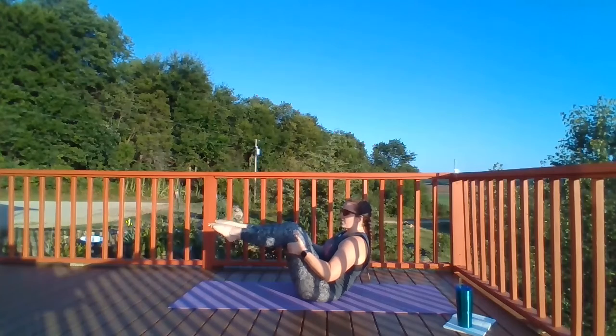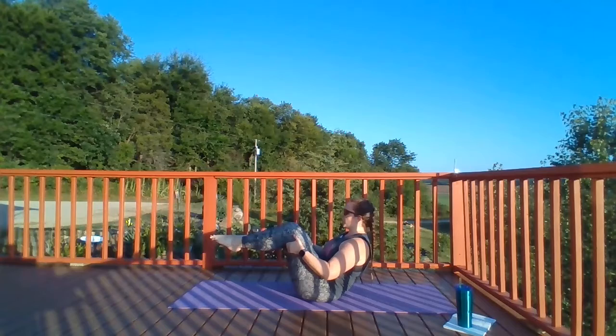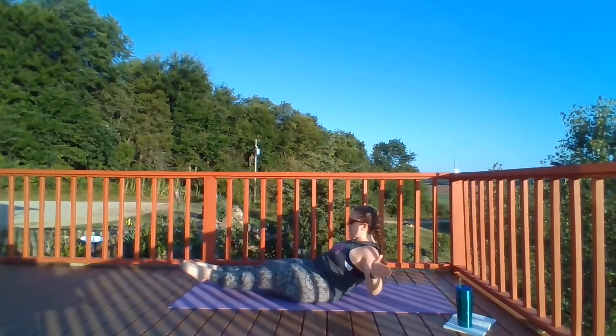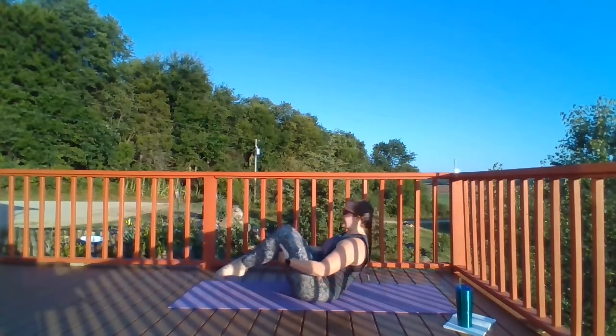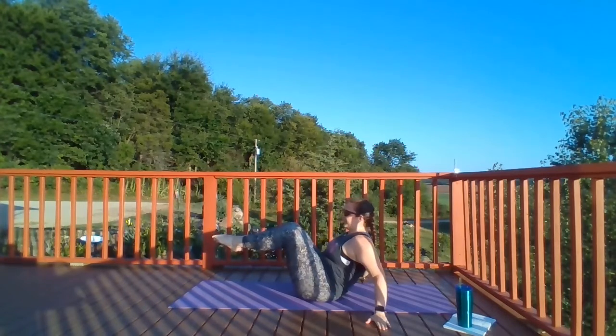Now here, we're gonna try going both legs at the same time. You can stick to the single leg, but if you want, you can try both legs at the same time. Again, either holding onto your knees, not holding on, or giving yourself some moral support by putting your hands down. So we just have four here, reach and in. Inhale, reach, exhale, in. Inhale, reach, exhale, in. Inhale, reach, exhale, in.